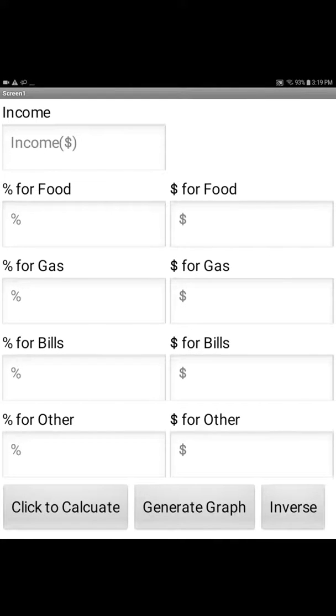Hi, so this is the Budget Planner app, and the developers behind the app are Ferris Wald, Angelica Segovia, Giovanni Search, and the purpose of the app is to allow people to plan how they're going to spend their income. The intended audience are people who are inexperienced in how to distribute their money in a responsible way. It is a basic tool for budgeting money.